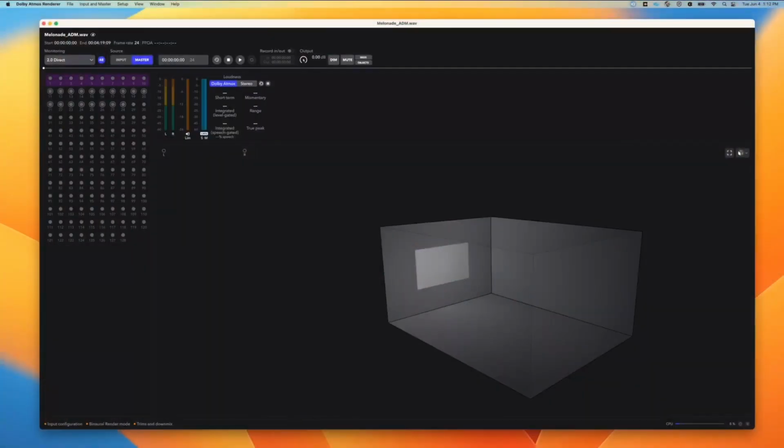So the first thing I'll show here is the new Stereo Direct monitoring and re-render mode. This is a new method of deriving a stereo re-render from your Atmos master or from your mix. The other methods of deriving stereo all go through a 5.1 render first. Stereo Direct does not. So you can use this while you're monitoring, and you can generate a re-render that you deliver alongside, separately, with your ADM file.